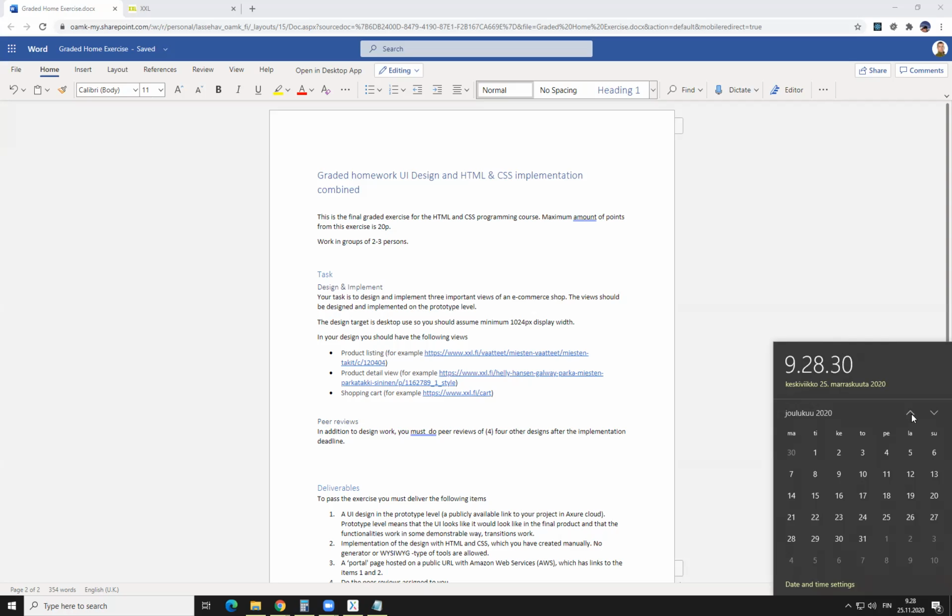What we'll do is that you will have time today to get started on the exercise, and tomorrow we will have lectures. Tomorrow everybody should be present, and we will use the time tomorrow on advancing the exercise. The reason why everybody should be present is that I can discuss with all the groups what your plan is, and then give some comments on your ideas for the user interface design.